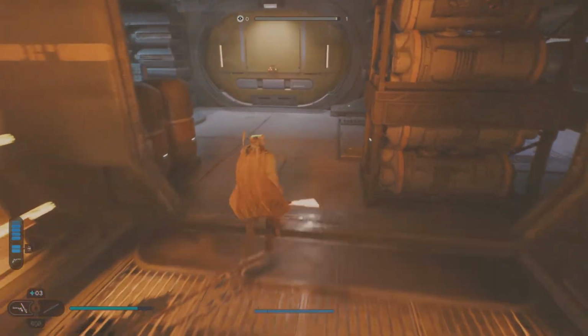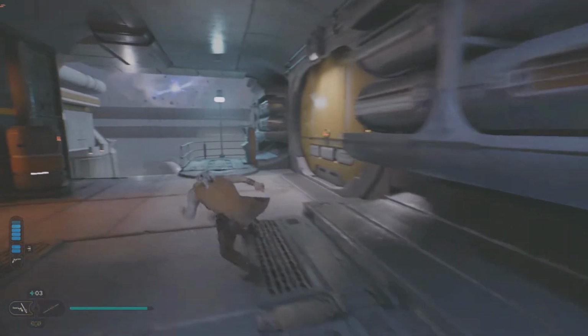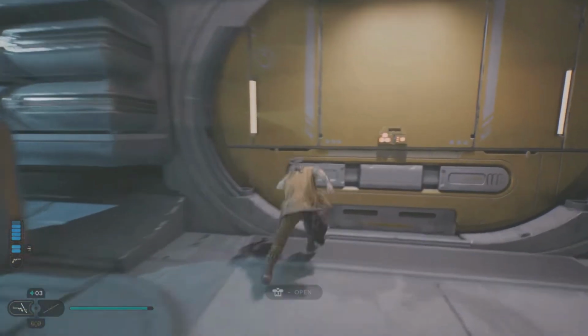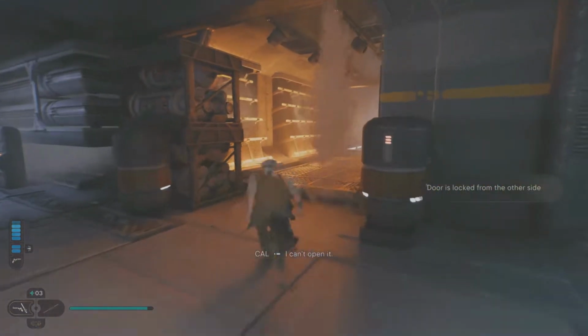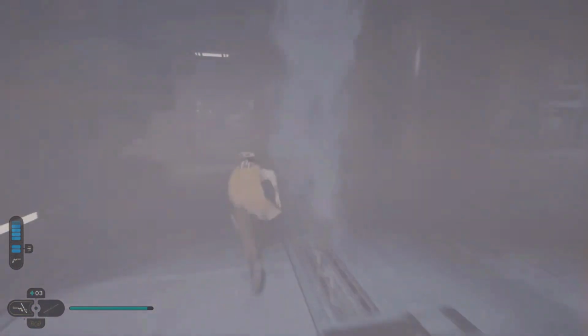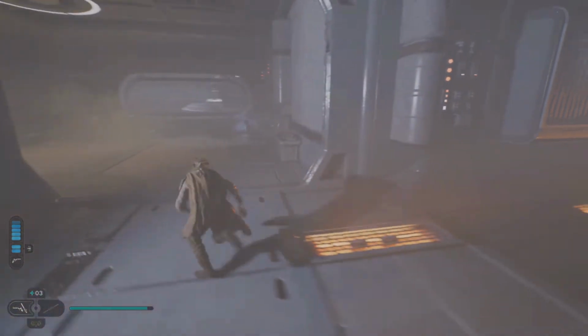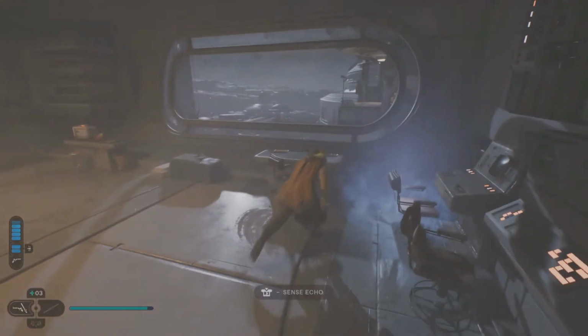I'm noticing the blaster lightsaber combo is kind of more like a piercing one. Sort of like having a rapier, actually, in other games. I can't open it. So that makes it interesting, in all honesty. I kind of like it. I still like my double-bladed more, but this isn't too bad.